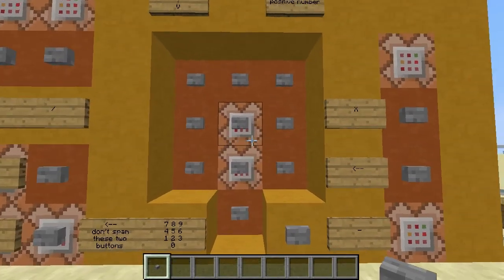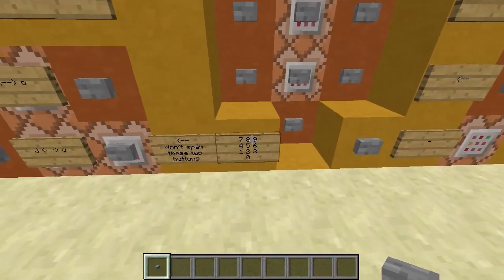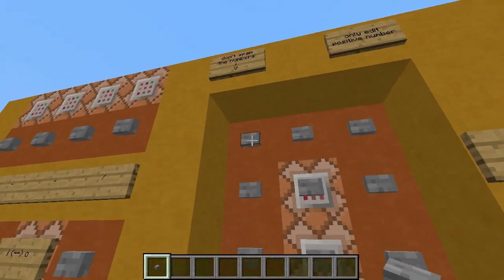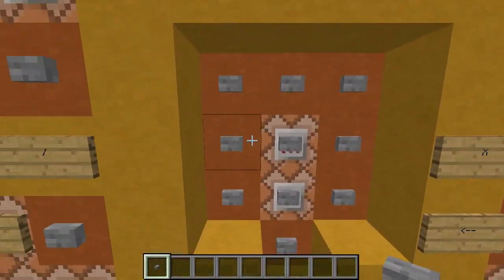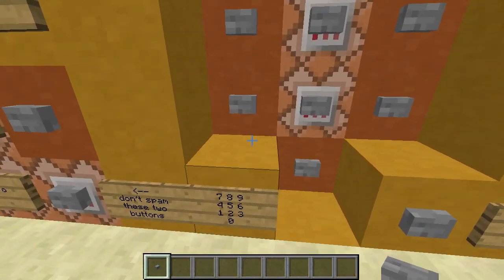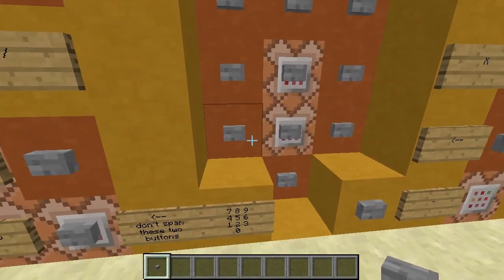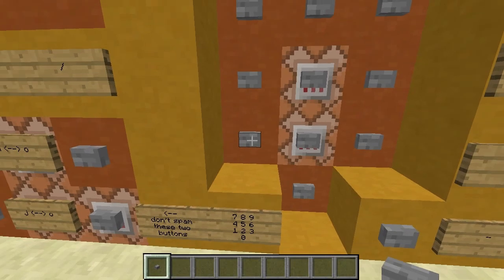Okay, to the input. These buttons stand for numbers laid out like this sign suggests: 0, 1, 2, 3, 4, 5, 6, 7, 8, 9. You should not spam these buttons, by the way. This means you should only press the next button after the first one has deactivated. So I can just press these buttons for demonstration purposes, and I will get feedback in this chat.